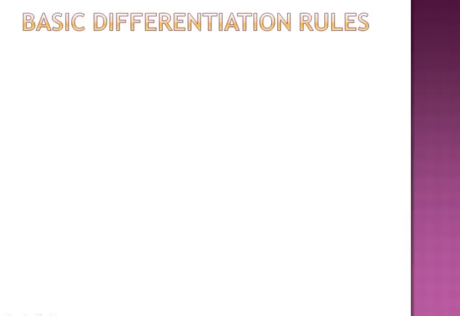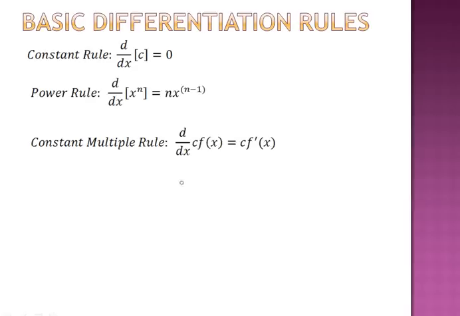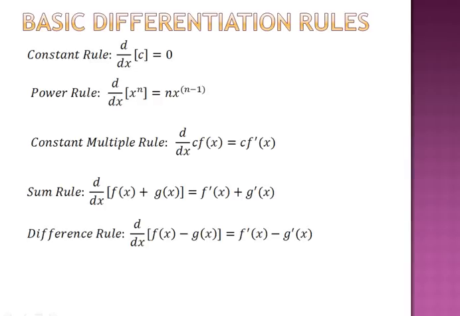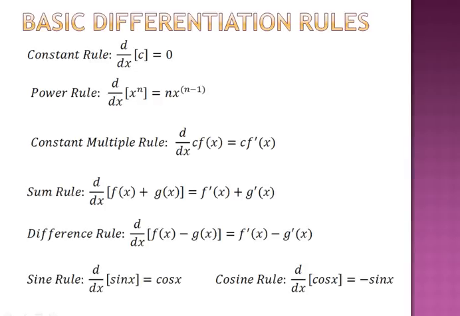Let's go through a quick list of all of the rules that we're going to cover in this section. We've got the constant rule, the power rule, the combination of these two as the constant multiple rule, the sum rule, the difference rule, and the sine and cosine rules. We're going to go through each one, but make sure that each of these are in your flipbook and in your notes. You need to memorize them. I would write them down on a list every single day. See what you can do from memory.